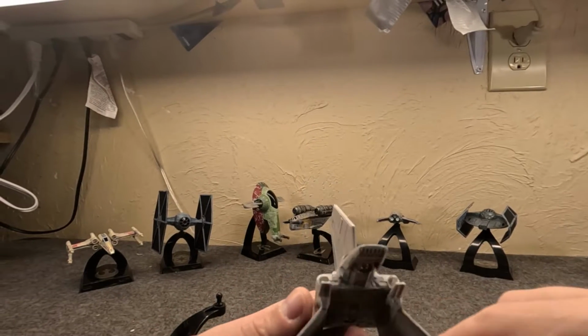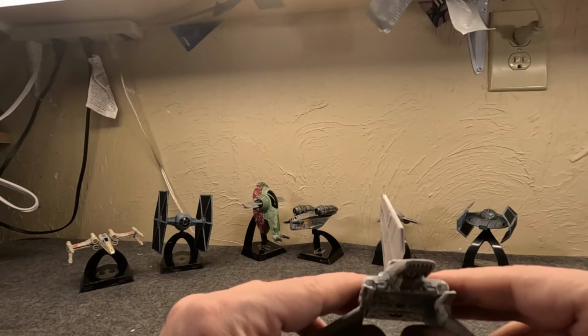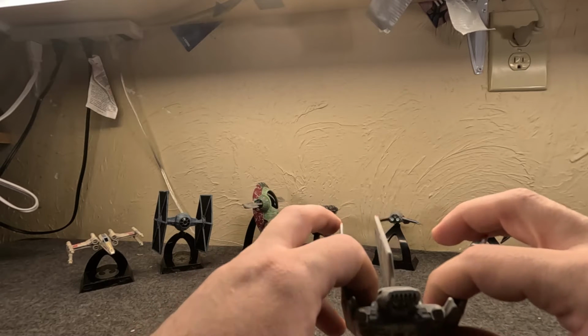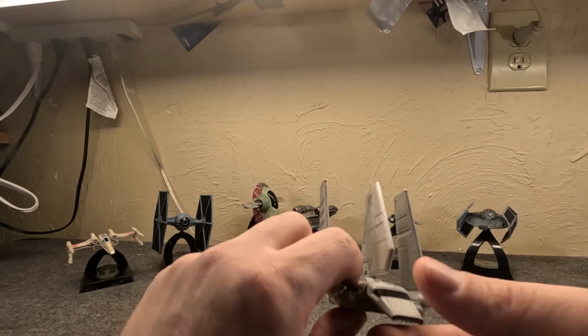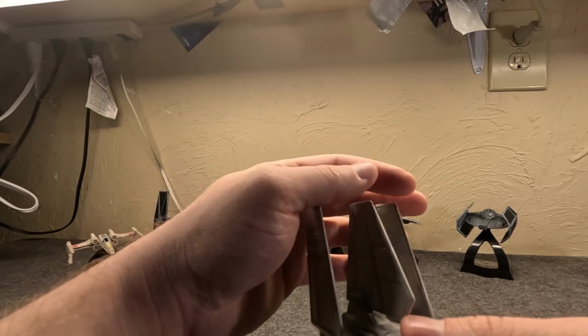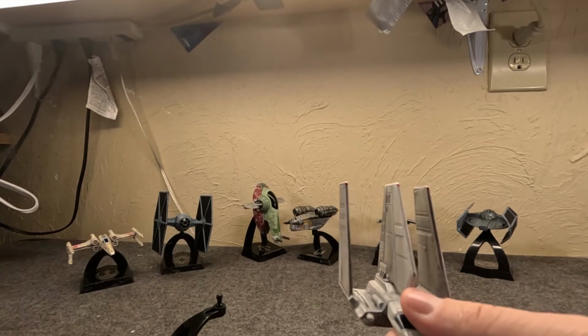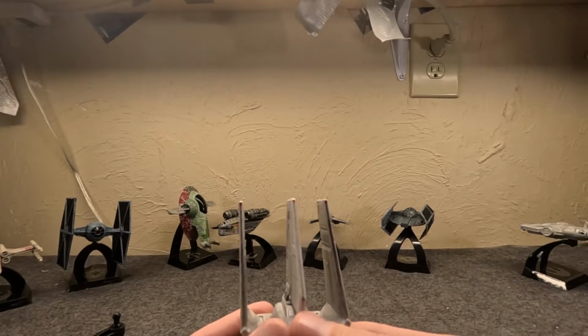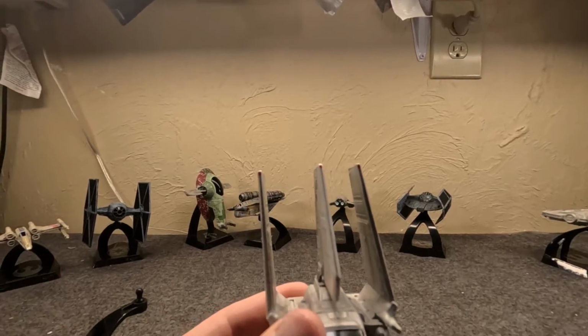And in this mode, I really like it. There is a small issue, though, in my mind with how the wings fold up. There are detents. It's kind of interesting. They kind of counter against each other, and they will sit like that. Looks pretty good, I think, with the wings kind of up.